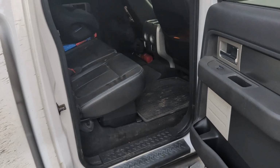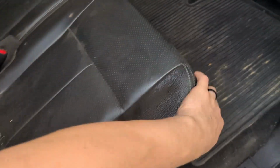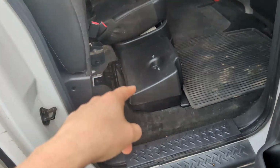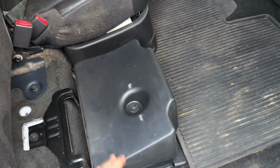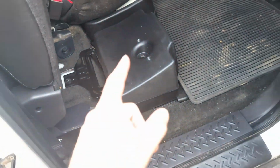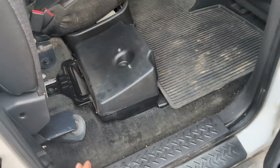Okay, I do have one concern with my truck being a 2013, and that is the subwoofer that's located under, I guess this is the passenger side back seat. So this is definitely going to be in the way because the drawer runs the full width of the cab. So I'm definitely going to have to remove that, and hopefully I don't have any other issues.